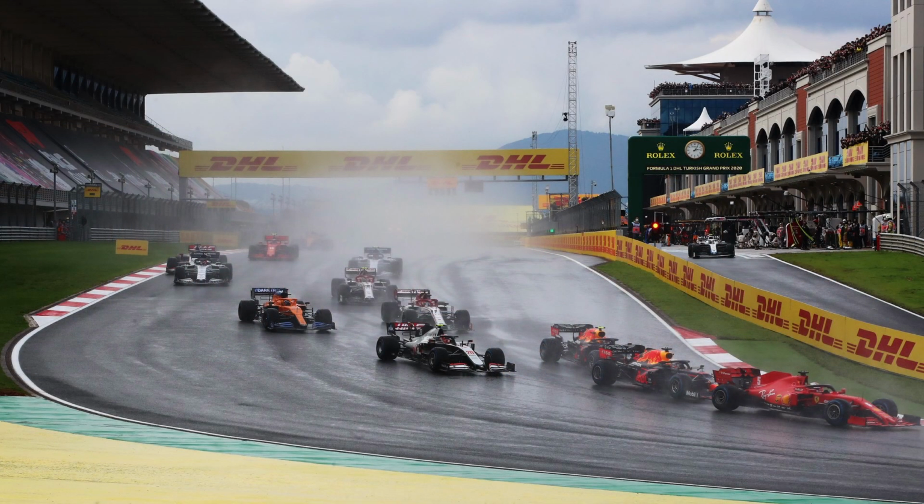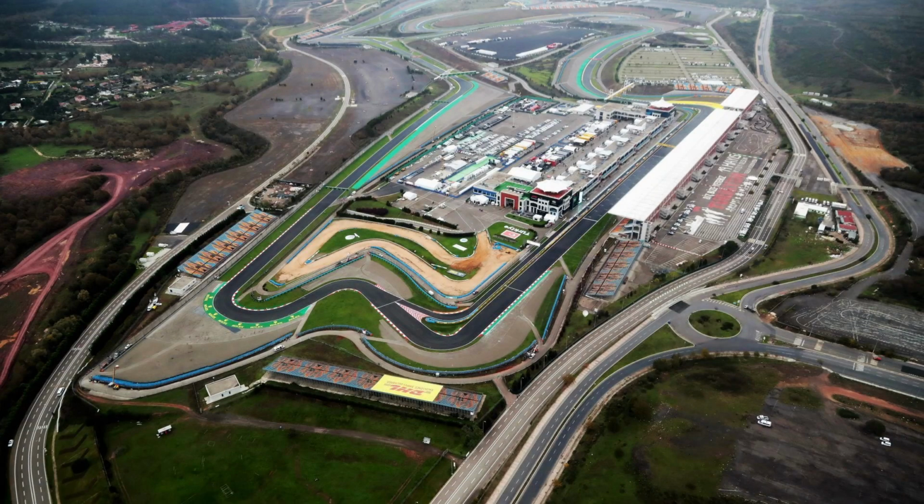Interesting race, but not an exciting one. Never really wet, never really dry, just grey. One lane racing on a very grippy track. I mean, well, it was interesting. It wasn't exciting in the least until, if you like looking at tactics and all that sort of thing towards the end, fine. But it was pretty blooming ordinary as a Grand Prix, I felt. In fact, some people called it boring.